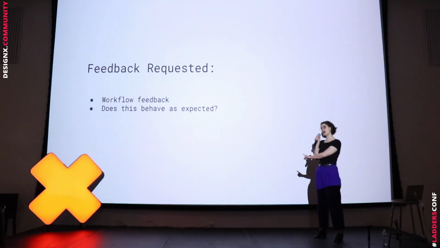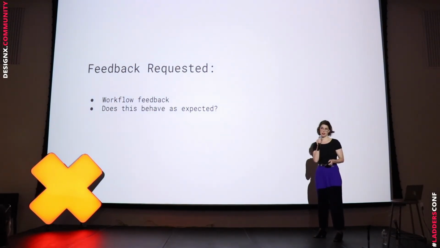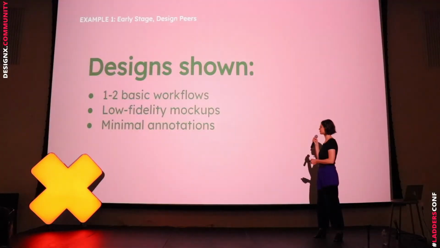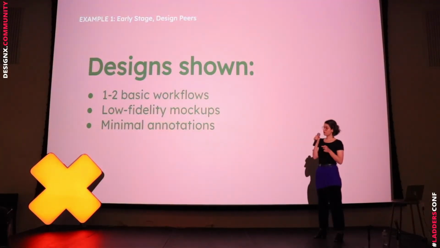So this is a slide that I would maybe have, or maybe I would just say this before my presentation. I'm looking for workflow feedback. Does this act how you assume it would act? And then for the type of designs shown, I would show 1 to 2 basic workflows. You don't need to show a ton of work to communicate the idea. I would show them at mid or low fidelity with a few annotations in there.